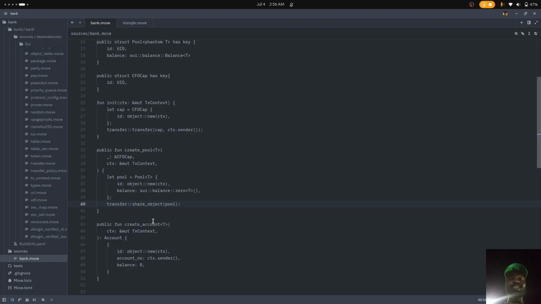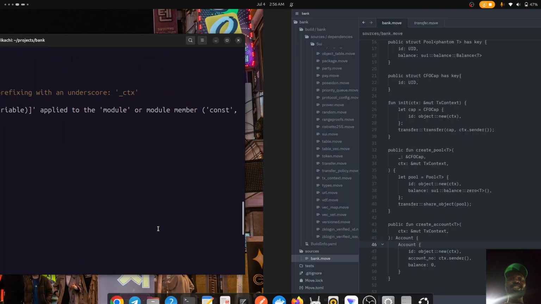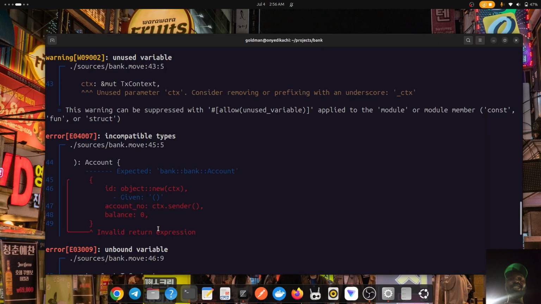Actually, yeah, that's because this is supposed to be here this way. Yeah.